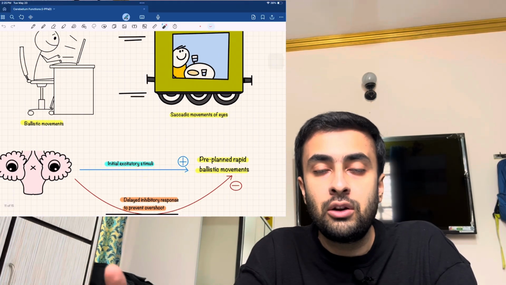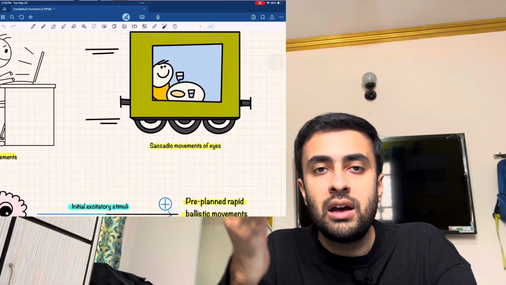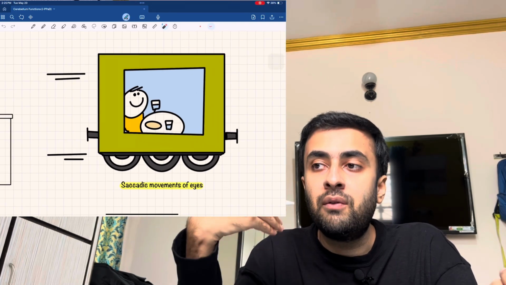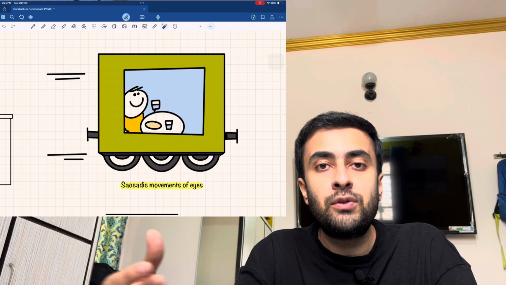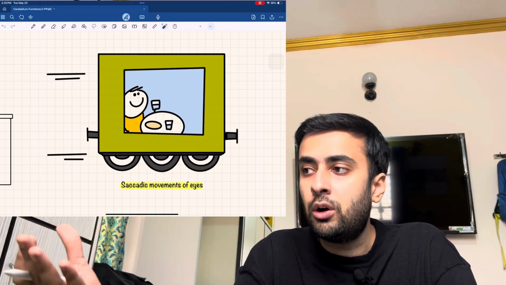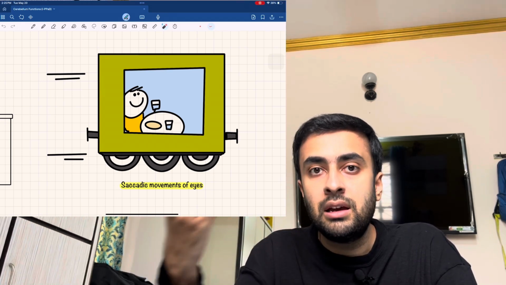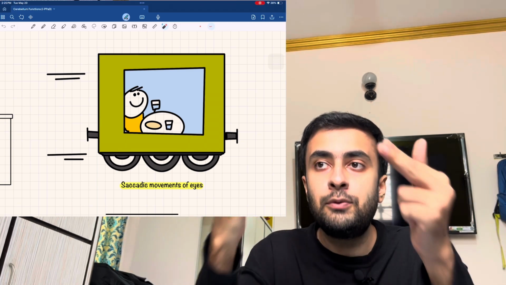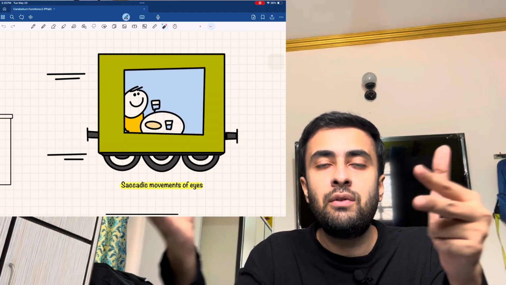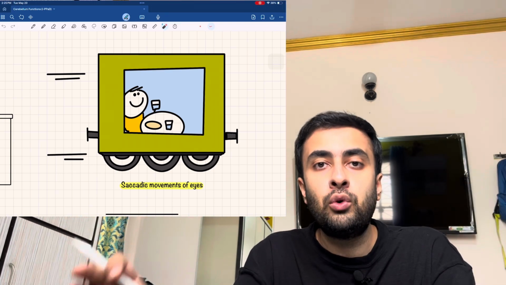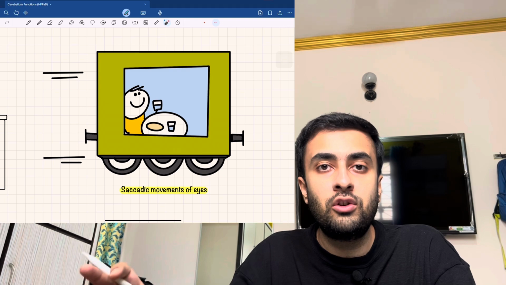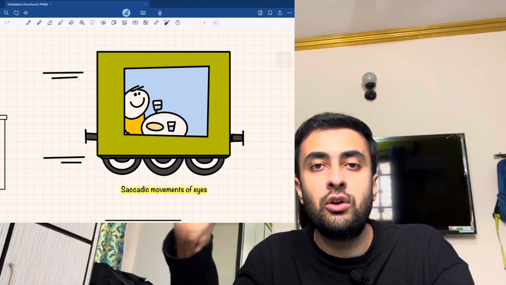These sorts of movements can also be seen when you move your eyes from one plane to another and try to fix them on one object whenever you are in a moving plane. This happens when you are in a vehicle and you try to look at an object. You fixate your gaze through constant movements of the extraocular muscles that help you fixate on an object even when there is motion. And this is possible only because of the cerebellum, which not only helps in ballistic movements but also in the sort of movements performed by the extraocular muscles.